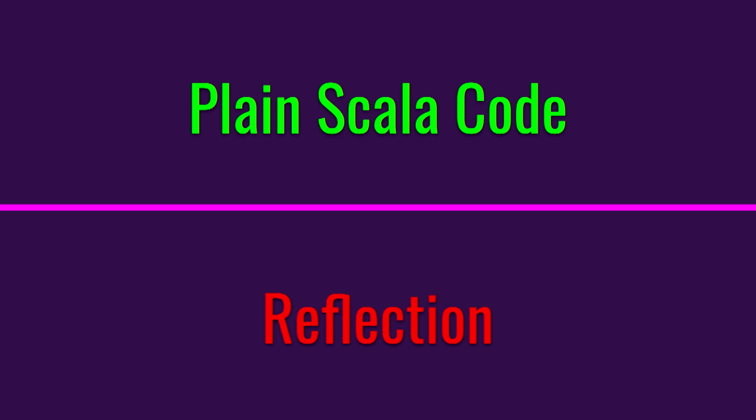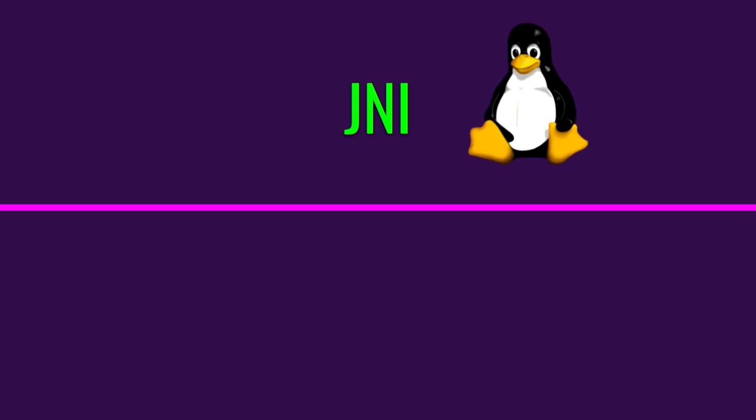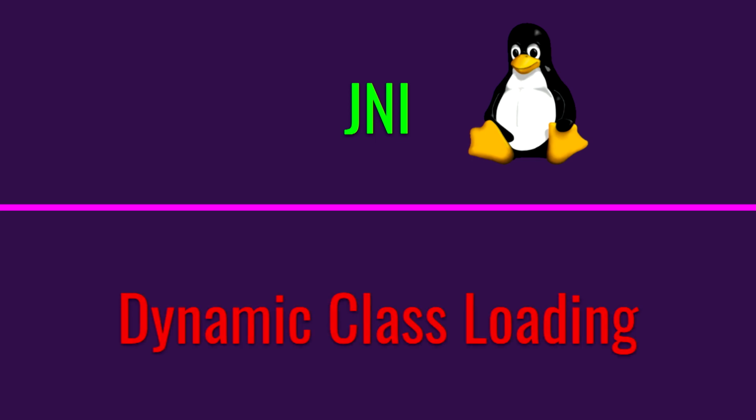One thing they remove in GraalVM is you can't do any runtime reflection at all, which actually means there's some pattern matching that doesn't quite work in Scala if it requires reflection based on the class type. So you're not going to be able to check the type of things. JNI does work, though if you're packaging for Linux, you have to remember to use Linux libraries and link with them instead of Mac libraries, because it depends on the runtime environment. But loading classes dynamically doesn't work at all. GraalVM wants to have everything set up and initialized at build time, not at runtime. At runtime, you're not allowed to load classes.